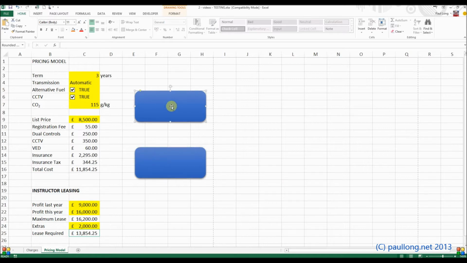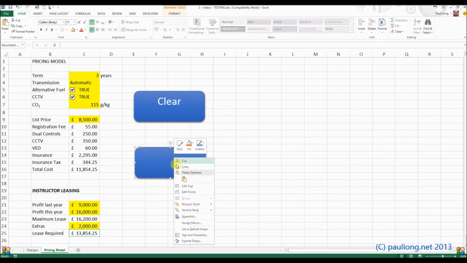So my first one, and at the moment it's only a shape, it's not become a button yet, I'm going to add some text to it, and you have to get your right hand click in the right place when you do this, usually right at the edge. There we go. And I'm going to select Edit Text, and the text I'm going to put on here is clear, and I'll make that a little bit bigger. We'll put it in the center. We might want to make the button a little bit thinner, but I'm happy with that, that's fine.